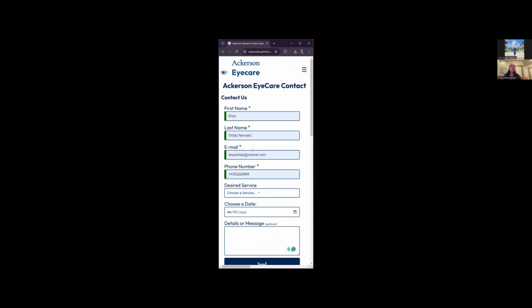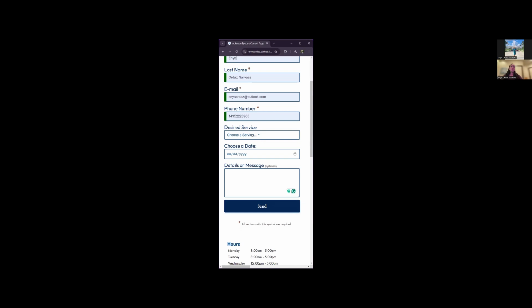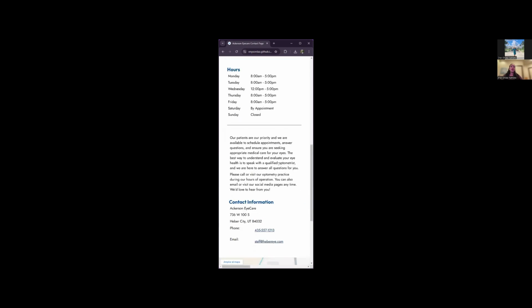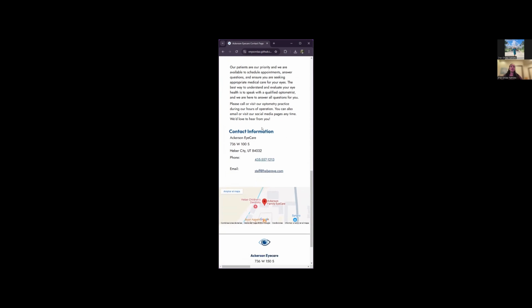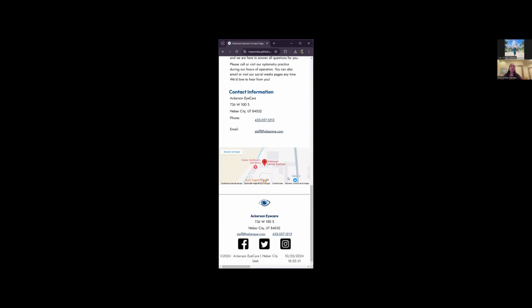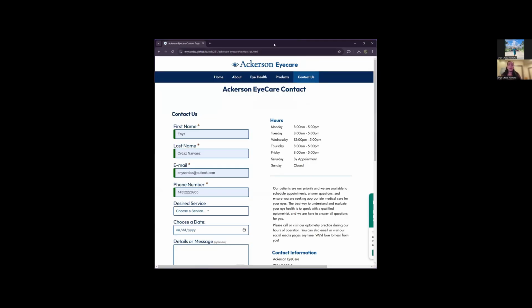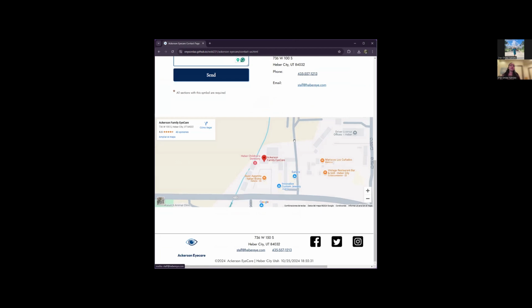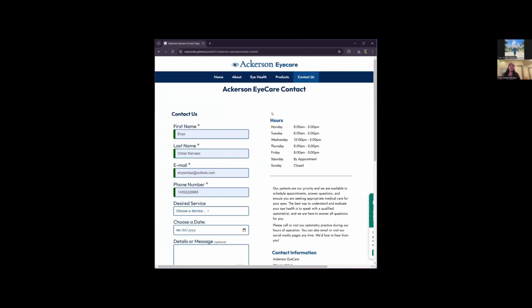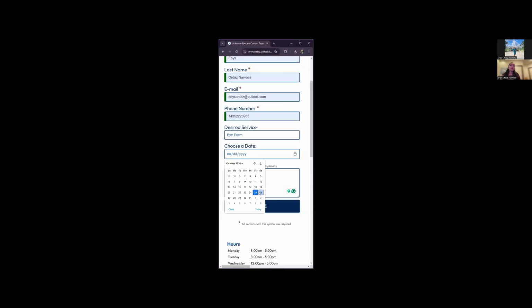It fills out the form, and it's perfect for the user to see all of the information they need to fill out in the form. This is how all of the details look, as well as the hours, the message, and the contact information. I used an iframe for the map, so we can see where this clinic is located. Everything is adaptive and responsive.